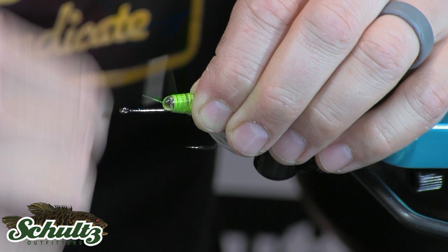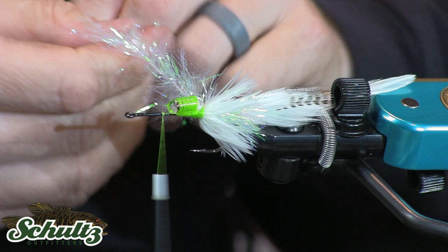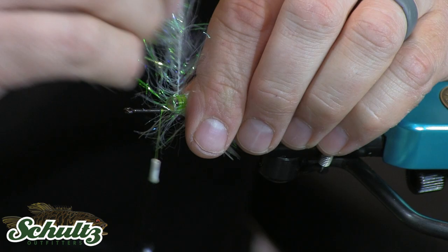All right, I'm gonna cover it up. And then my finishing move here is to go around it and post it. And that kind of just grabs all that thread and pulls it really tight. Now I'm gonna go back to my cactus or filler flash. Couple up here and done.